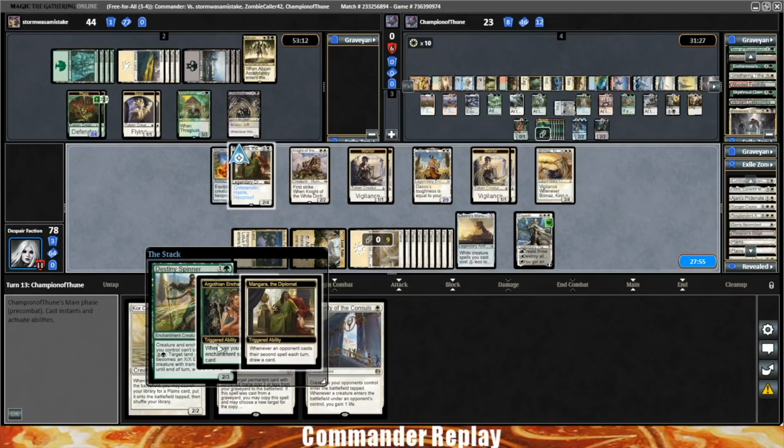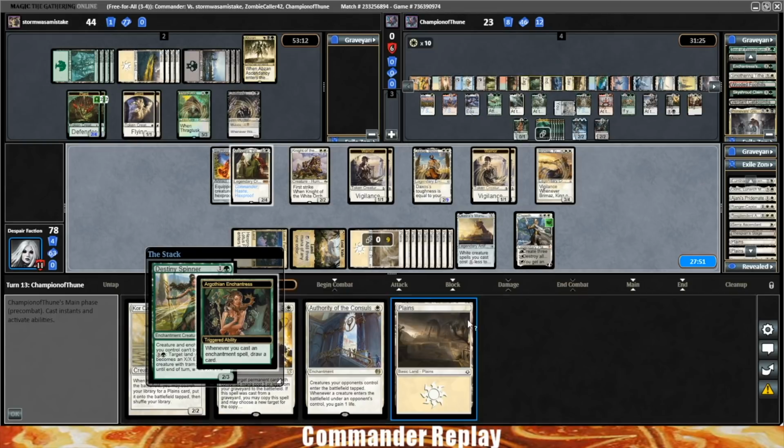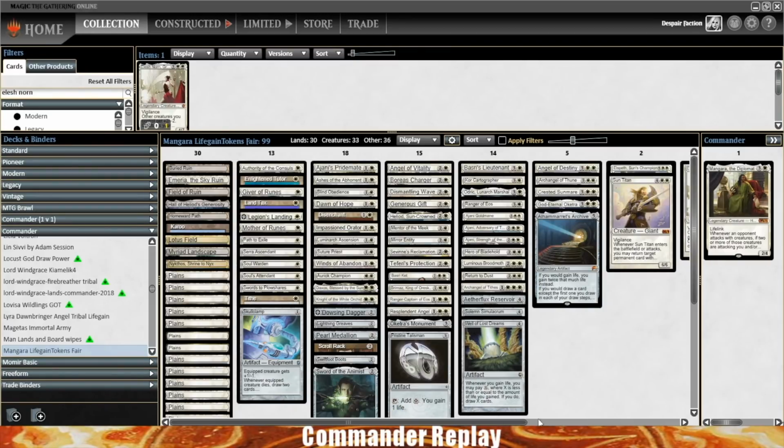Yeah. Destiny Spinner. Creature enchantments you control can't be countered. Target land becomes an XX. There's a land. We actually don't need lands right now. We need things other than lands. We need the finisher. Agent of Erebos trigger. I'm going to check the deck list real quick. See what our outs are.